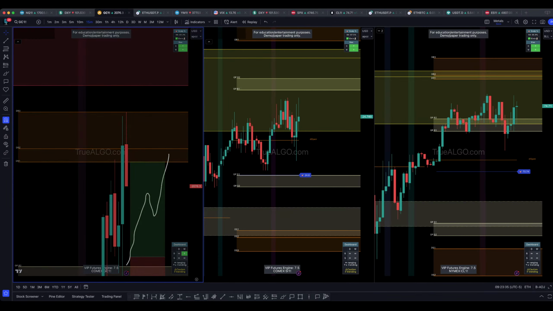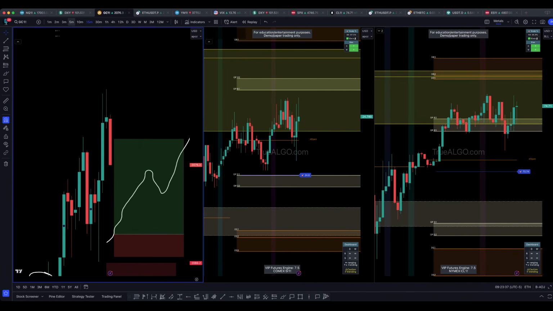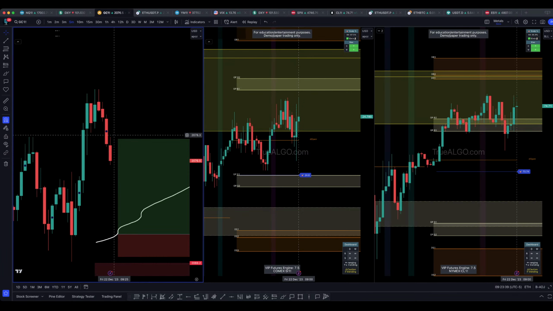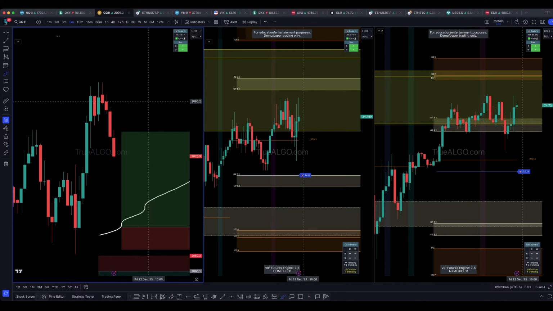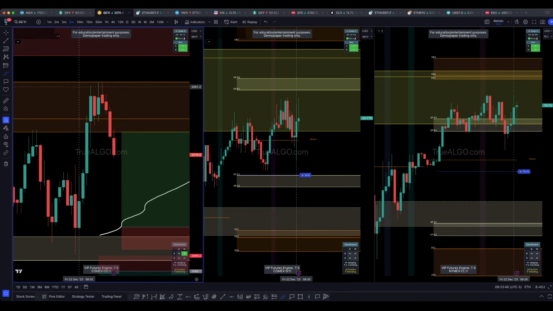On a 15-minute, it looks like so. If you're a 5-minute trader, it looks like so. But the box is still in the same place. So it's up to you. You can use the time frame candle that's most important to you. For me, it's so easy from a risk to reward perspective.